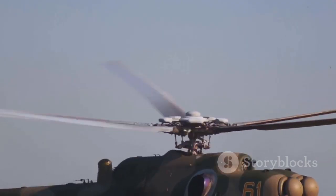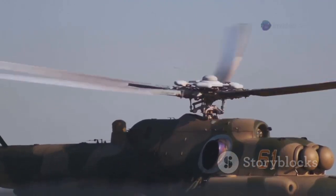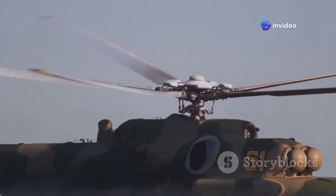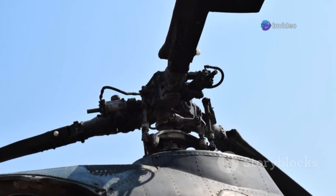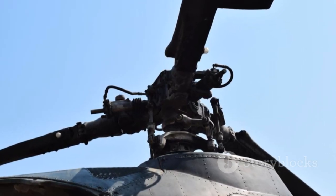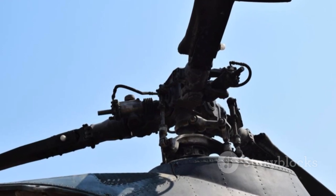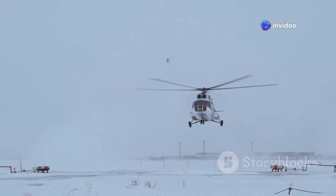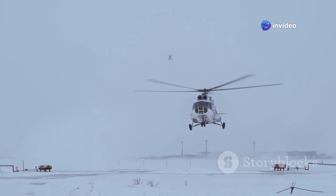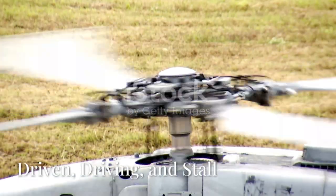The stall region, as its name suggests, is where the airflow over the rotor blades becomes turbulent and separated. This turbulence can affect the stability of the rotor system. This occurs at the very tip of the rotor blades. The tips experience the highest speeds and the most significant aerodynamic forces. The stall region does not contribute to lift and can create vibrations. These vibrations can be felt throughout the helicopter and must be managed by the pilot to ensure a safe descent.